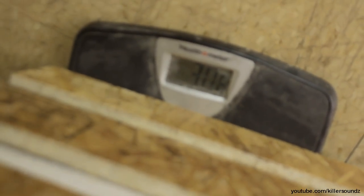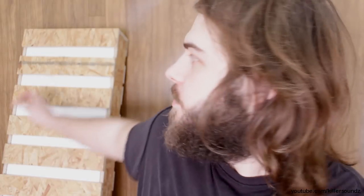30 pounds. That's it. This shipping crate took almost no time to make, and it's super strong. I've no doubt the thing's gonna get there safely. All I gotta do now is wrap some cardboard around it, tape it up, put a shipping label on it, out the door it goes.